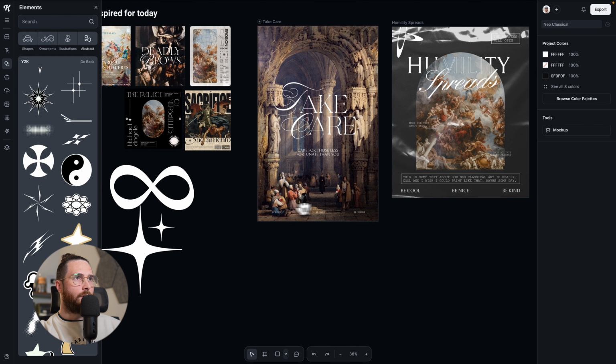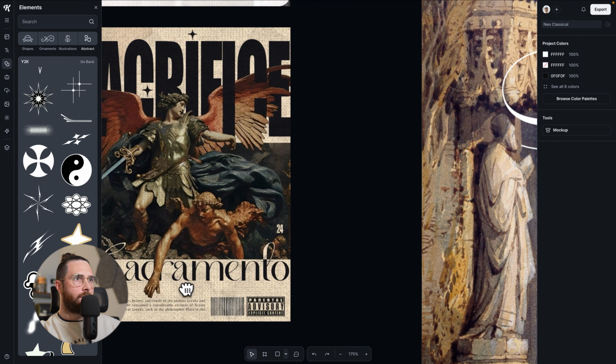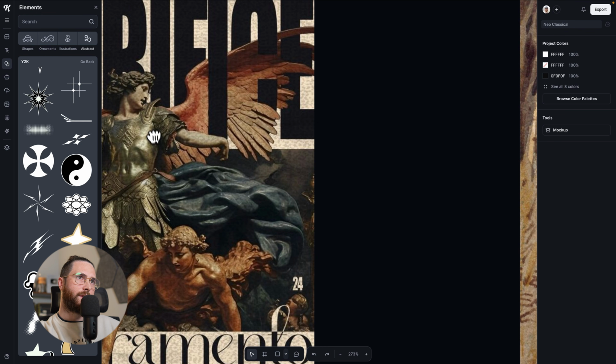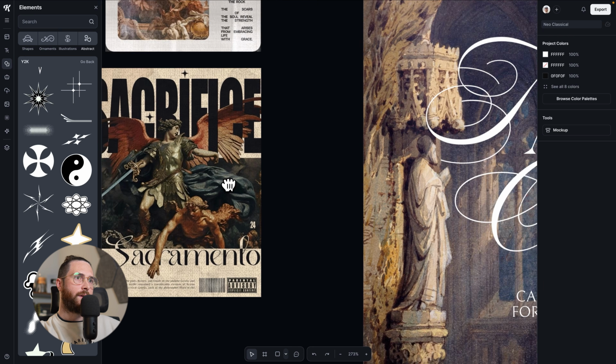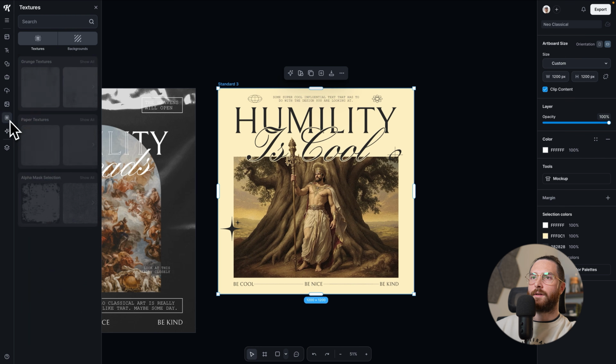Now, I did notice that over in this one, let me see if I can tell if the entire, okay, so yeah, I think the texture's on all of it. I did notice that there's some texture here that I'm not sure if I could see here, but from looking at the face, I do think the texture is over the entire thing. So, with that being said, let's go back. I don't know why humility is good has to do with this picture at all. I have zero idea. Let's go.